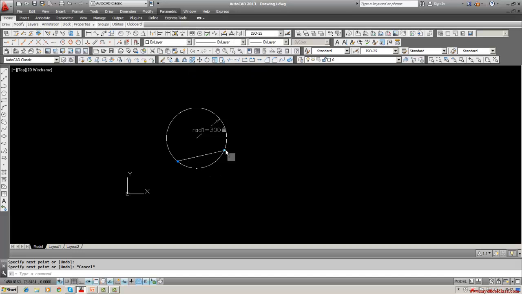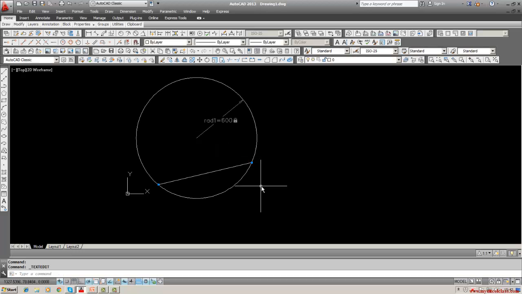This chord will always maintain contact with the circle, always on the periphery of the circle. There will be 2 points. Suppose we change this radius to 600. Yes, it has to maintain the same contact.